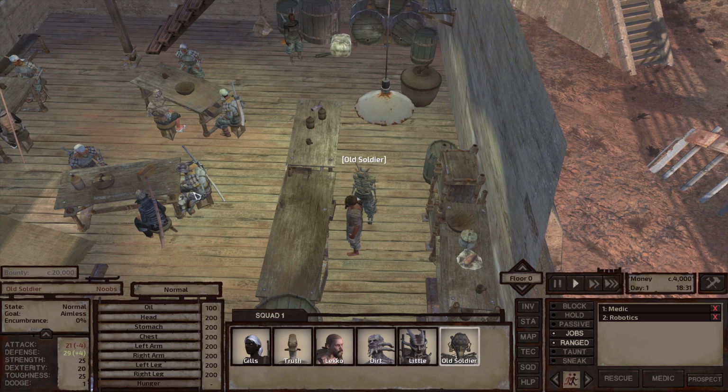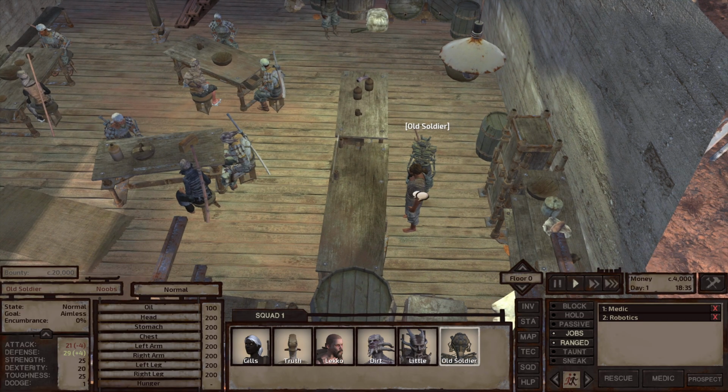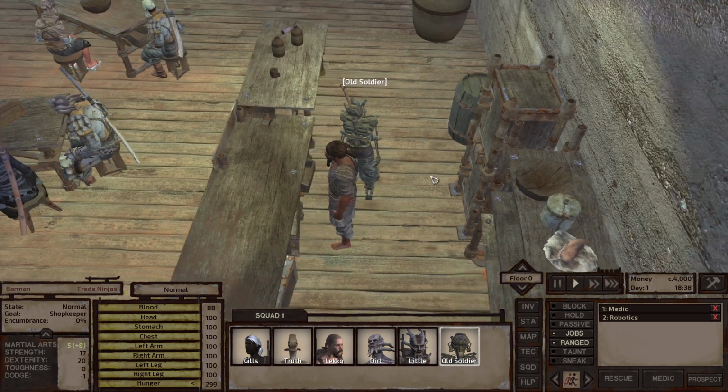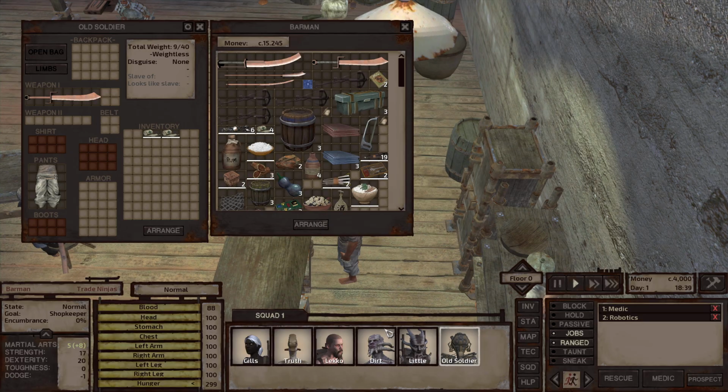A couple of these guys we can speak to, and some of them in here we can even recruit if we had enough money to do so. But this is the bartender. If I click on him, it shows you barman, and he's got speech bubbles. We can right click on him. We can either click on these dialogue options, or we can press the numbers 1 or 2.